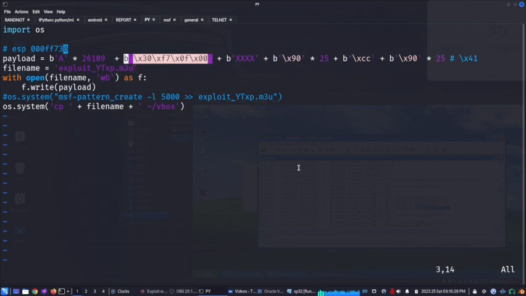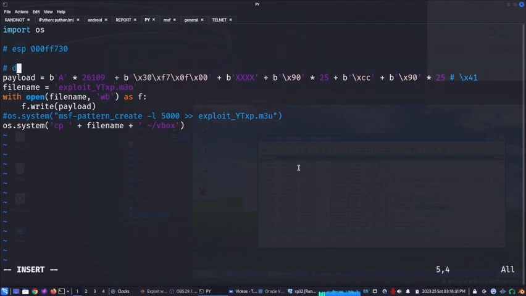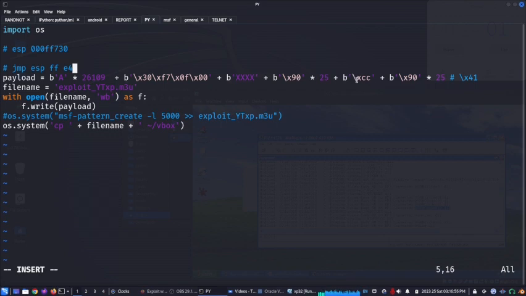So in that code, in the memory, that instruction has the corresponding opcode FFE4. If you can find that and use this address here, the program will execute a jump ESP, and then it will go here. So we can put our shell code in this place.